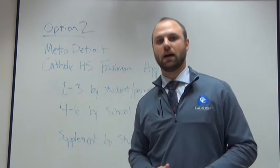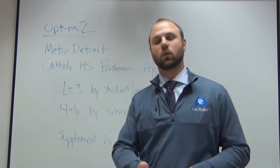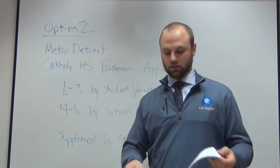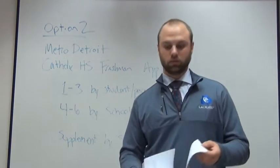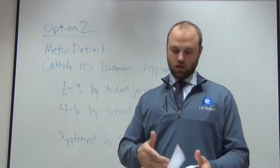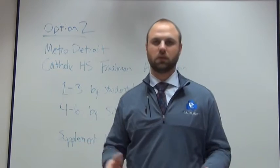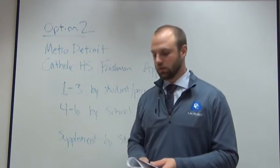The second section is going to be sections four through six. This is going to replace the student profile and the release of records. Sections four through six are what you're going to turn in directly to your current grade school. If you have the print-off version, it's going to be a tear-out section — I believe it is page 10 to 15 — that goes to your current grade school. If you're doing it online, you'll just print off and take sections four through six.